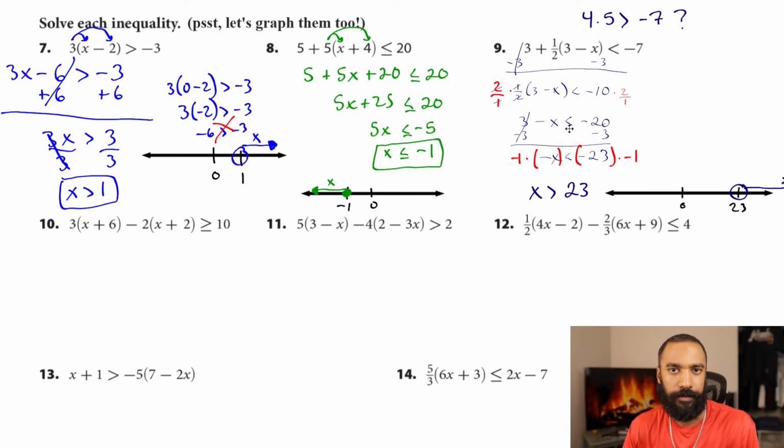Now why does it flip? I'm not going to speak too long on this. Think about what happens when you multiply by a negative. Your distance from 0 remains the same with your values, only now it goes on the other side of it. Let's try these numbers here. Is 5 greater than 4? Yes, 5 is greater than 4. But let's multiply them by negative 1. Is negative 5 greater than negative 4? No. Negative 5 goes on the other side of negative 4, so it becomes less than once it crosses 0 that way. 5 is greater than 4. Negative 5 is less than negative 4 because of how it compares to 0.